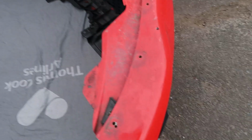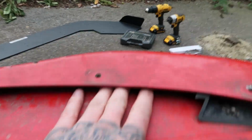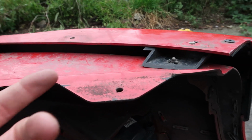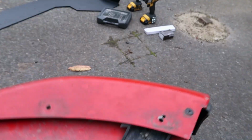Like I said, I'm using self-tappers because with the bumper, there's not much room to get underneath. As you can see, I've already got loads of holes from my last two splitters and where I scrape it constantly all the way along there, but that there, as you can see, there's not much room, so if I was to drill through and put a bolt in there, I wouldn't really be able to get it on, especially since some of the bolts that come with it look quite long. So I think self-tappers is going to be the way forward for this.